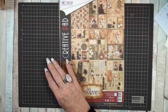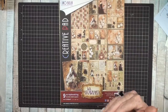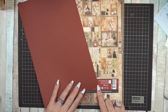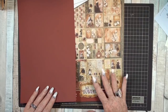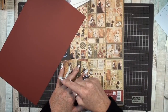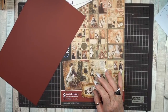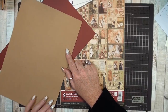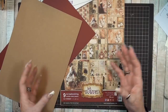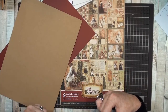And I think for the tutorial I am going to use 2 other colors of cardstock, just to show you that you can mix any color you like. Because of course I really like this red one, because this is almost the same color as this piece. So the red really gives some warmth in this paper collection. With the tryout I did use green, because of course you see a lot of green in here. But I thought with the tutorial perhaps I'm going to use brown with it. So that's just an option. When the tutorial is finished I have 2 boxes, one with red and green and one with red and brown, so you can see the differences. That is why I choose that.